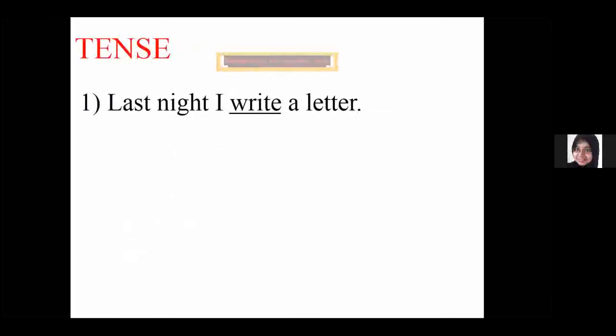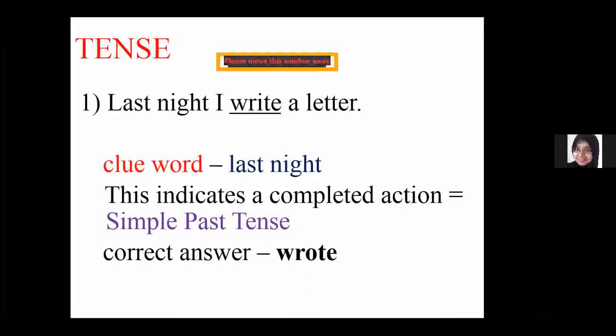Now, when it comes to tense, look at the question I have given you. Last night, I write a letter. Let's read again. Last night, I write a letter. When you read this, you can understand we are talking about an action that is completed. The clue word is "last night", which indicates a completed action. So you have to go with simple past tense, and the correct answer will be "wrote".